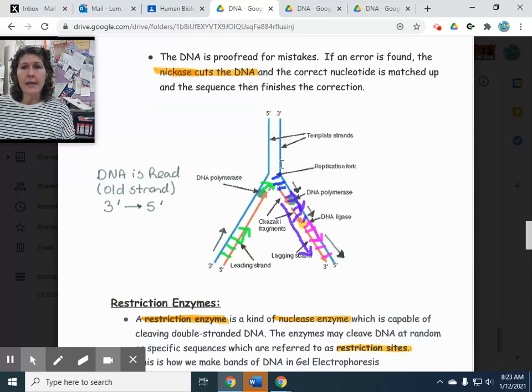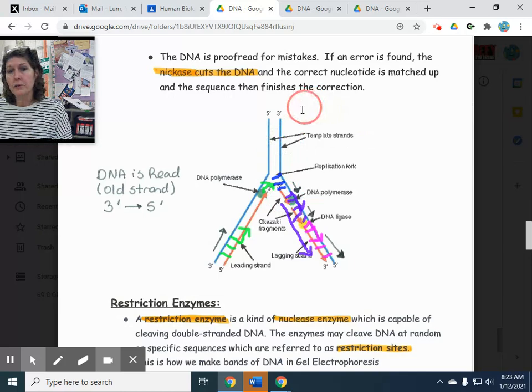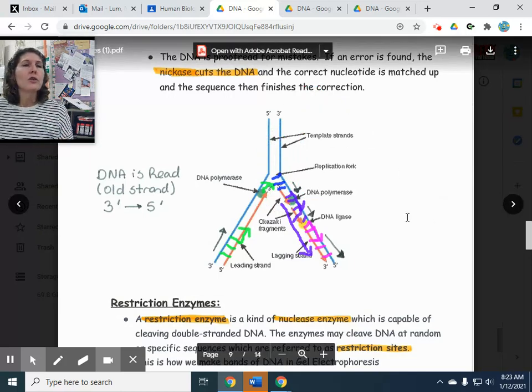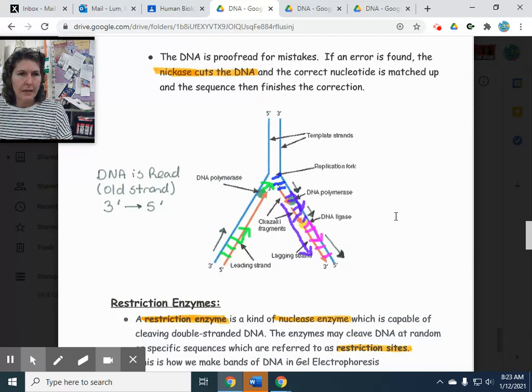On this side, he's lagging behind. He gets down to the bottom. He looks back. The fork opened up more. He's got to go back, hook back on, do it again to where he caught up with it, go back, do it again, and it takes a little longer to do. But the end product is completely the same.